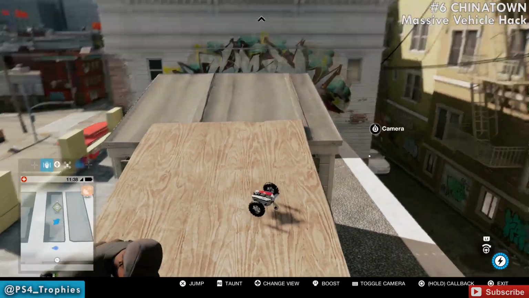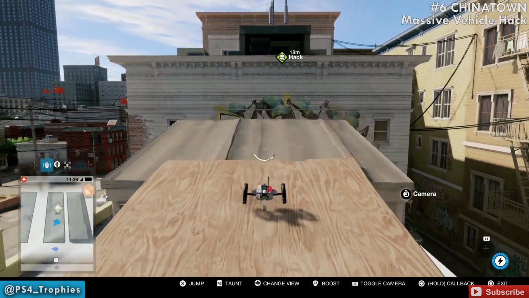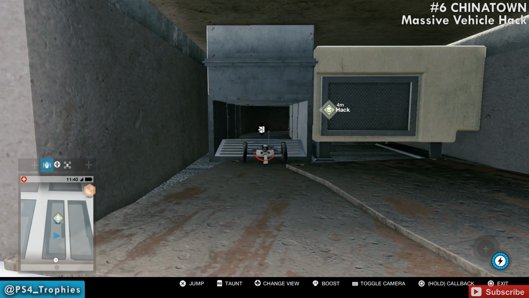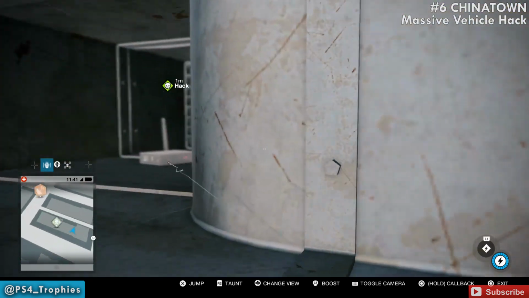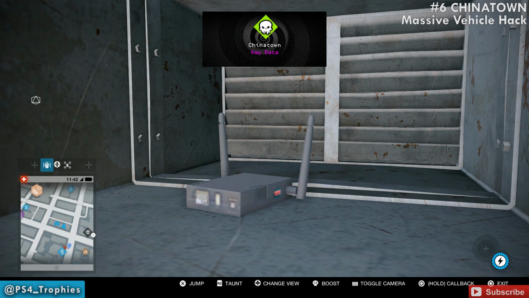Now we're going to use our little speed boost. So we got a boost here. I think you'll hit L3 to do the boost, and then jump. With the enhanced jump, you press and hold it, and the longer you hold it, the higher it'll jump. So once you hack into this little area here, pick up the data.